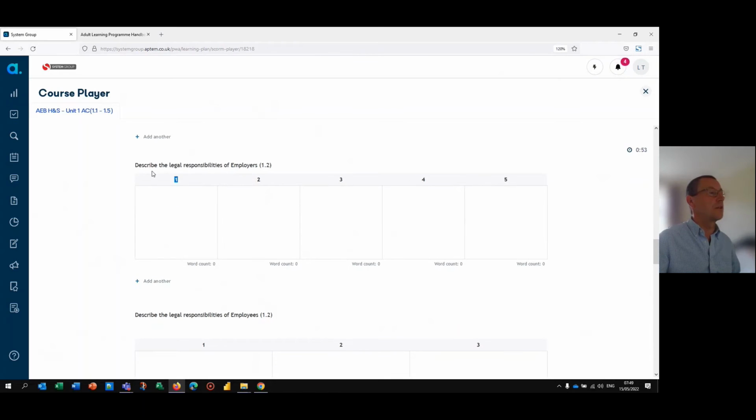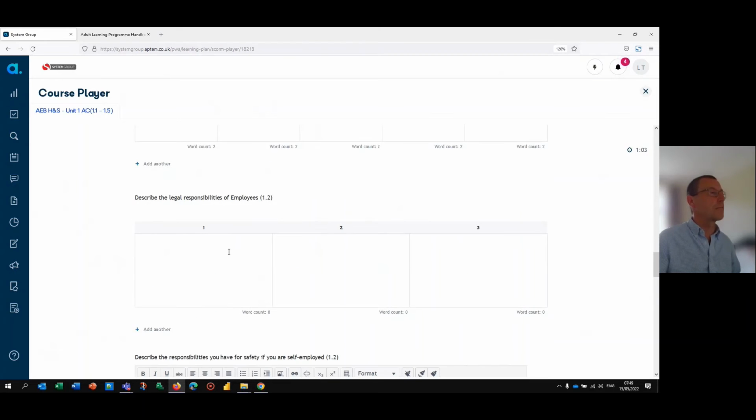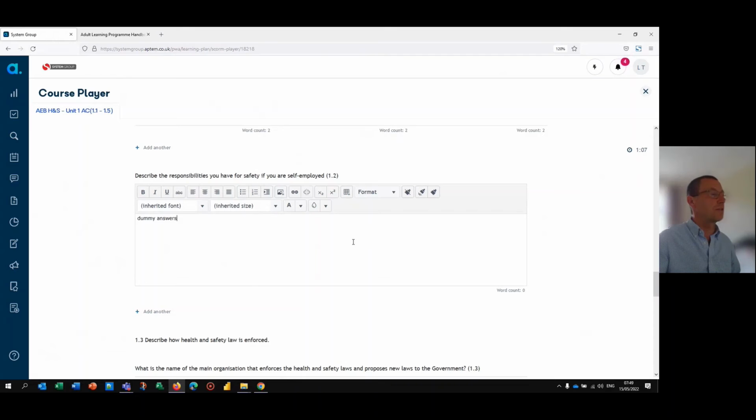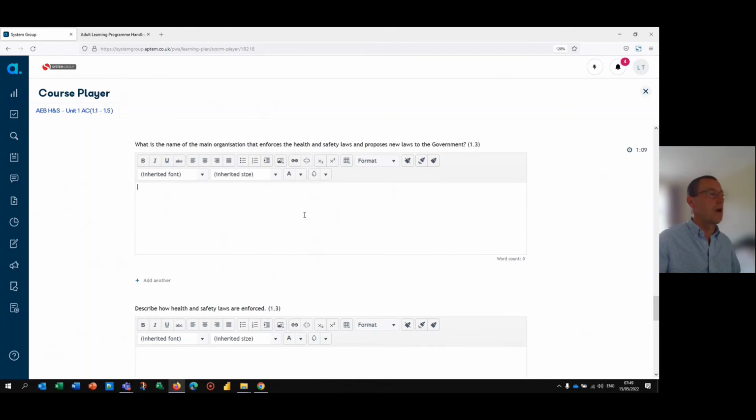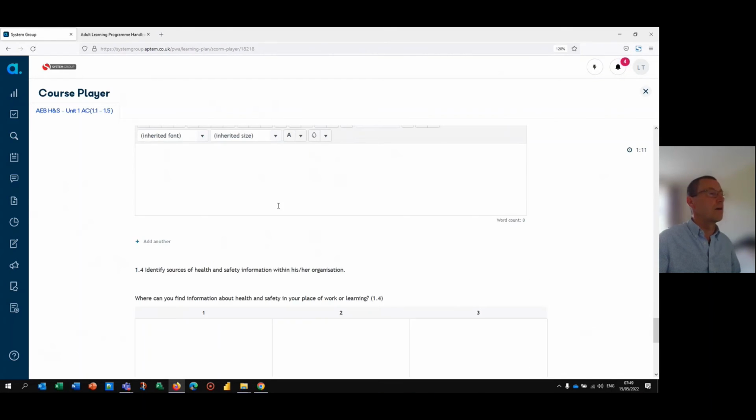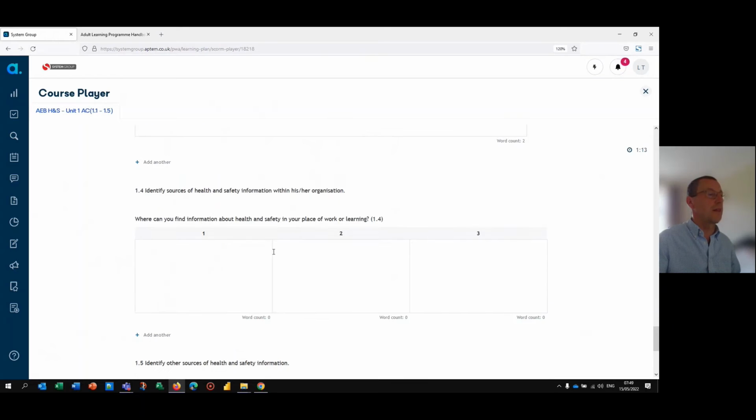And for instance, describe the legal responsibilities of employers. We're obviously looking for 5 points, 5 responsibilities. I'm going through, answering the questions. Nearly there.